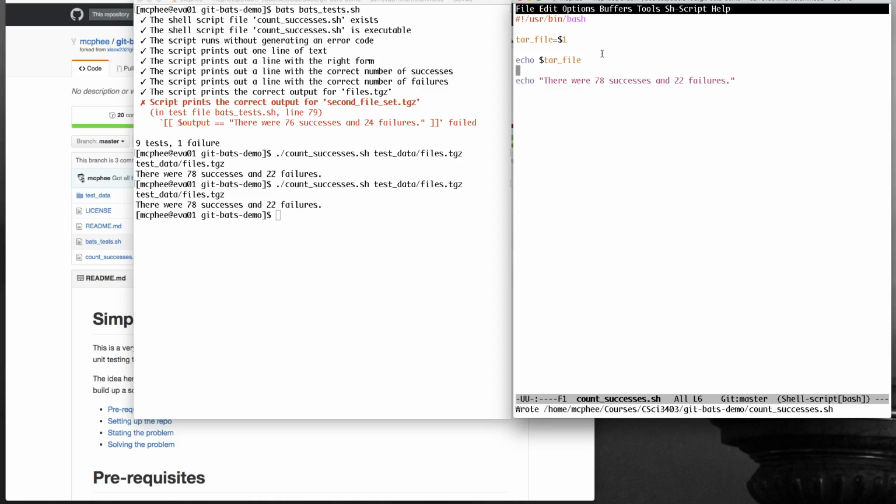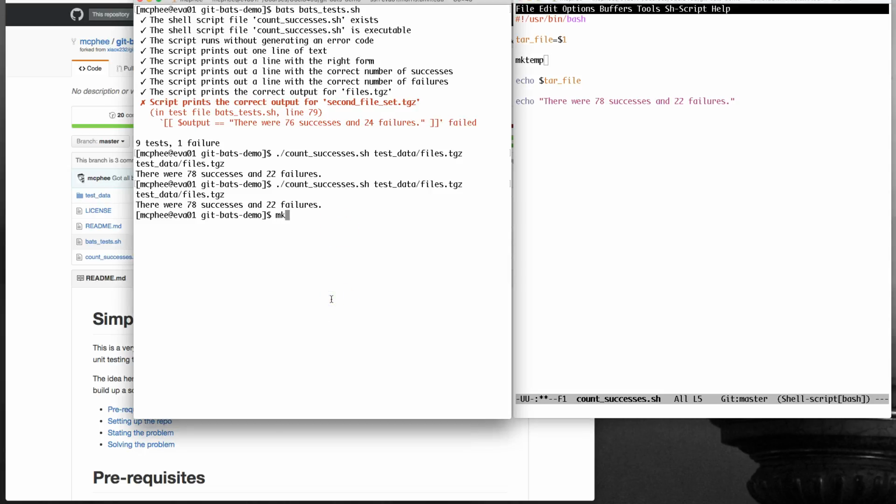This is a common enough issue that there is in fact a command in Unix for doing exactly this thing, and it's called mktemp. The M stands for make temporary, and by default it makes a temporary file.